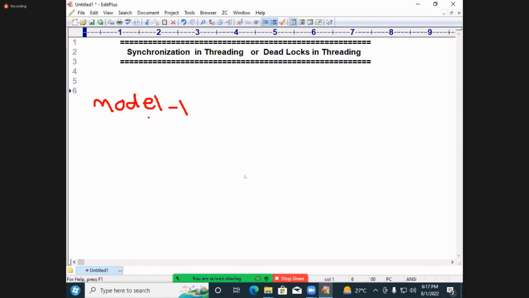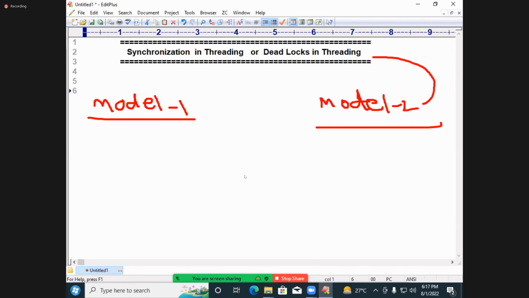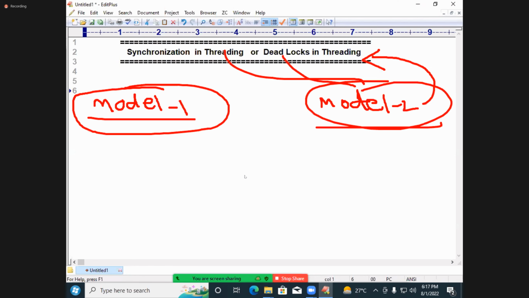Now the next example is model number 2. We are entering into model 2. This deadlock situation or synchronization comes under model number 2, and what we have seen in the previous explanation comes under model number 1.